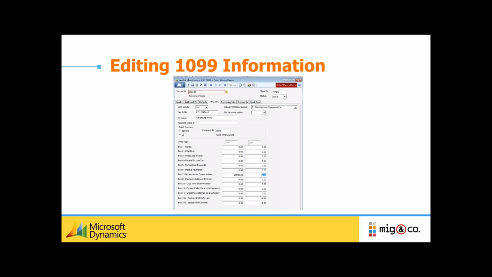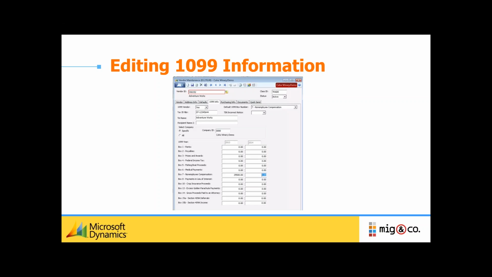If it is a yes as a 1099 candidate, you want to make sure that you put in the tax ID number so you can report correctly, and also make sure the default box is set as such. Each transaction line that you will be using within the vouchers and adjustment screen, if you have an invoice where one transaction is reportable for 1099 and the other one isn't, you can basically enter two lines. One is 1099able, and the second line has a value of none in the 1099 box.